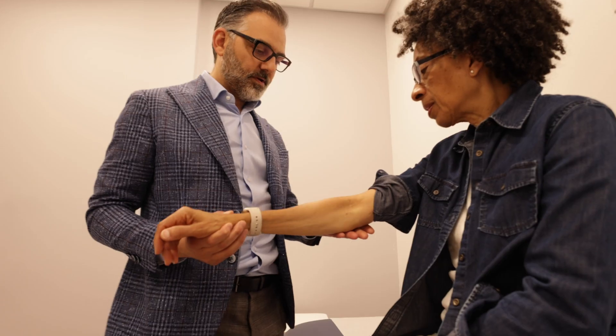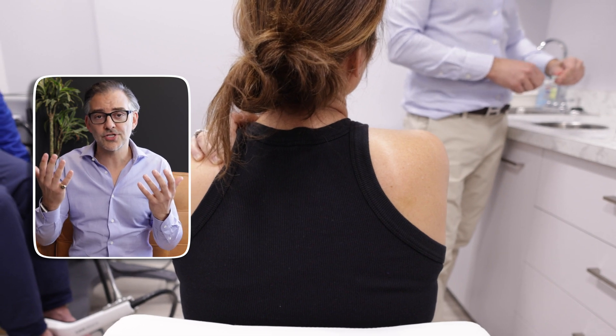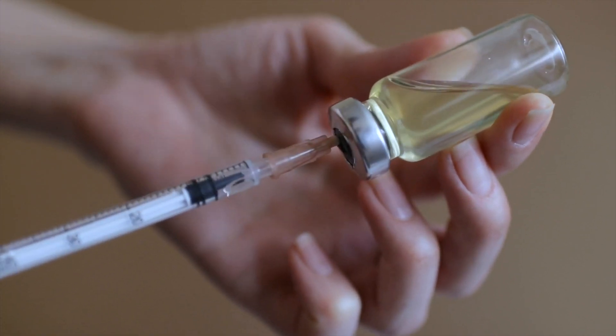The way I think about applying cortisone to my own patients is: is this a condition where I'm hoping the body will heal, versus one where I want inflammation to decrease without the need to heal? If it's the latter, I'll probably offer a single cortisone injection right off the bat. For things where I need tendon quality to be optimized, I'm not going to want to give cortisone — because that short-term relief can be a mirage for long-term detriment. I want to make sure that when we use cortisone, we're not doing any harm long-term, and that we're giving you short-term benefit and long-term gain.